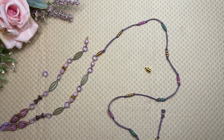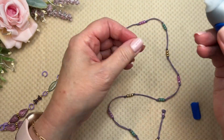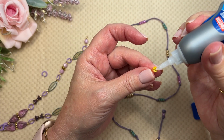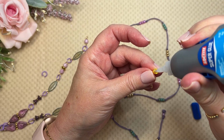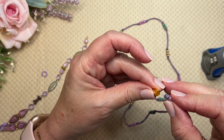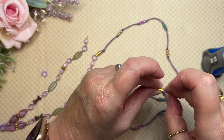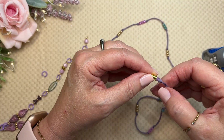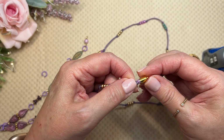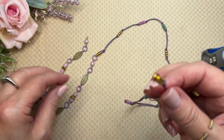Okay, this is the fun part. So I'm going to take some Loctite gel super glue and fill up this cap pretty well. Just get a little bead flowing, just kind of fill up this cap. Not all the way, because I'm going to push this knot inside and I don't want glue oozing out, but I also want a really good connection, so I want plenty of glue in there. Just going to push it in, and I just found that pink 6/0 seed bead was just a really good fit. So that looks really good. And I'm just going to let that dry.